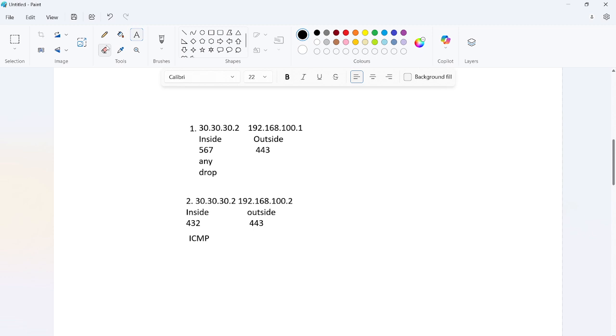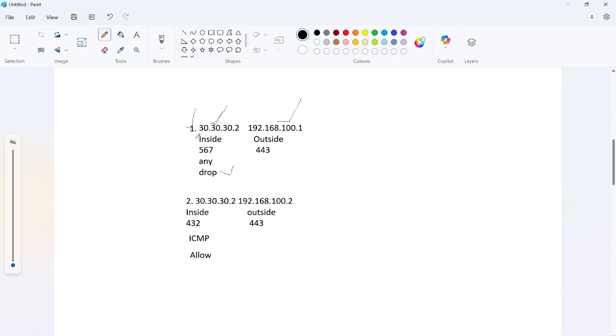See here, the first policy is a drop, and here we have allow. So what the firewall will check is, first it checks the first policy, and it checks the source IP. If you are coming with source IP 30.2 and going to 100.1, it will check the source zone that you are coming from. These are the tuples only: source IP, destination IP, source zone, destination zone, source port, destination port, and protocol, and the action is set to drop.